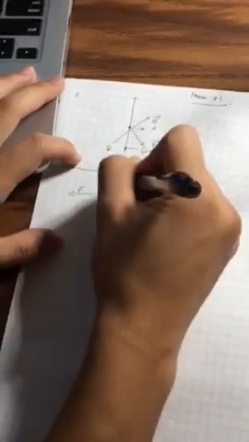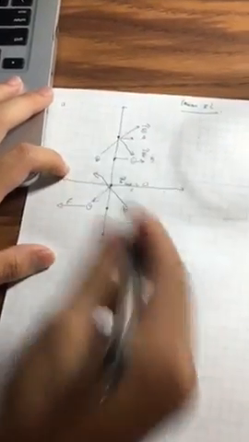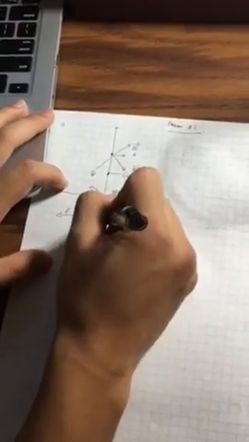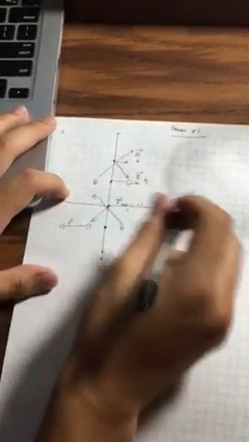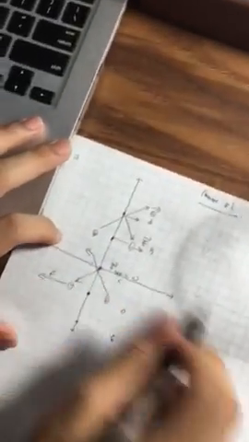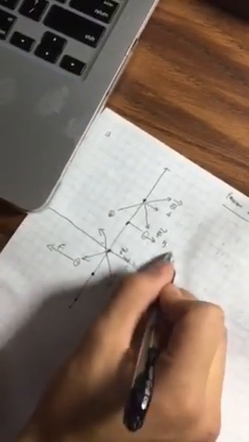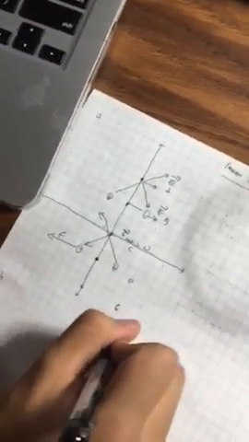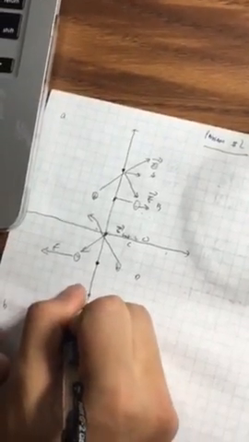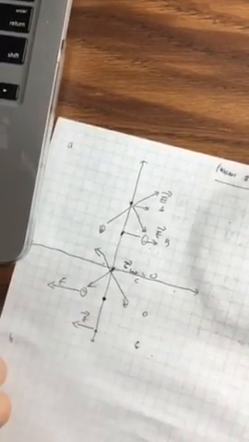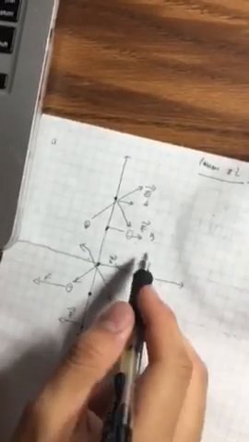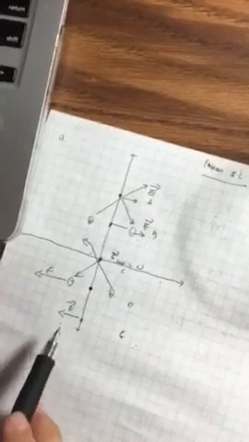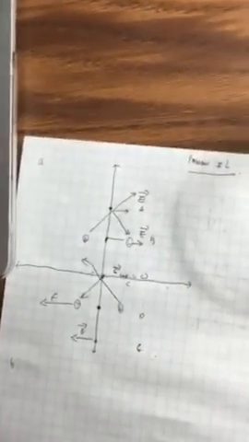And the electric field for position D will go to the left because of this arrow right here, and because position D is exactly in the dipole, it'll be strongest. Position D will have the strongest horizontal component, the same as position B right here, and position E will also go to the left, but position E is also affected by the dipole at position B, so the electric field will go less to the left.